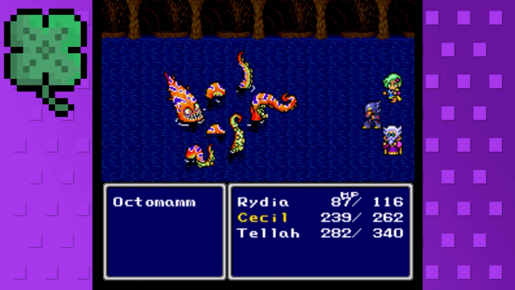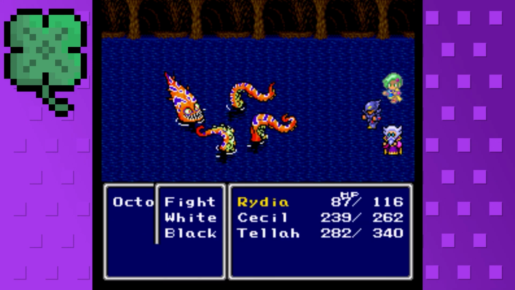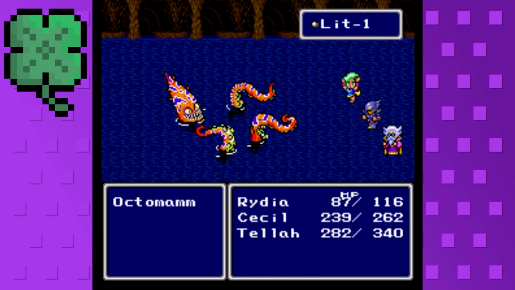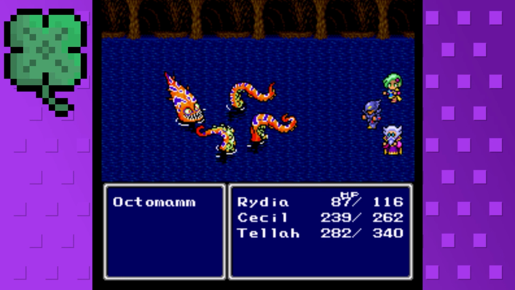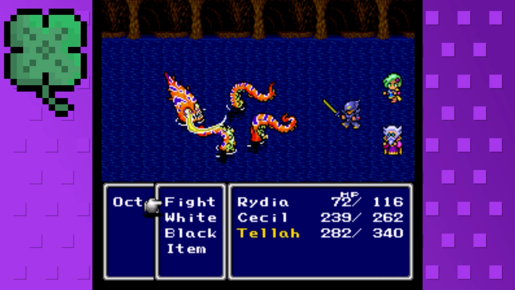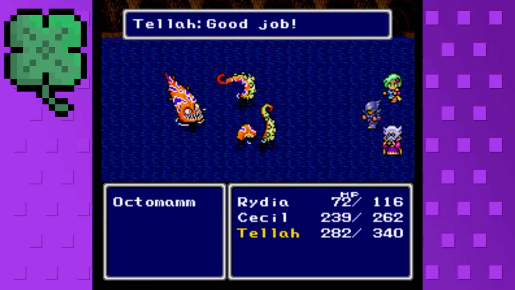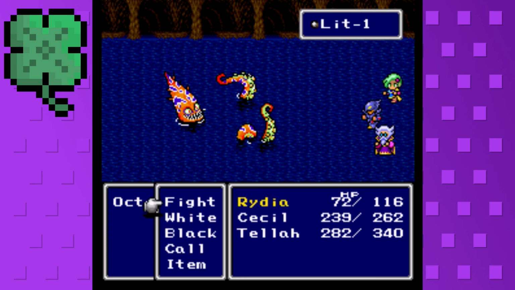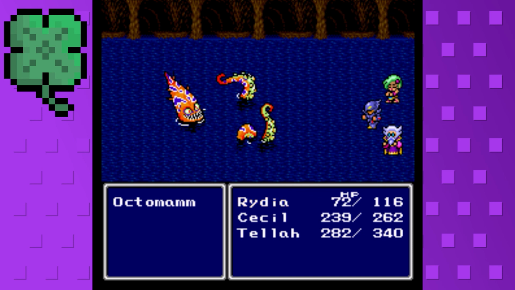So we're just pummeling him with Lit One and attacks from Cecil, who's really doing a lot of damage with this new sword. Rydia dealing her not great damage, but it's okay. No, Rydia! I might try and heal Rydia up in a second. Good job! He's slowing down! Great. Thank you for the information, Tella.